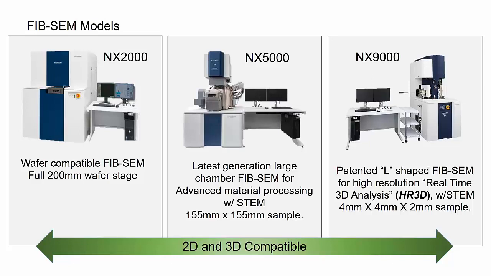You don't have the foreshortening to deal with, or sometimes you end up with the electron trap and a very poor signal to noise when it comes to imaging and detecting as you're slicing a large trench across your bulk sample. So the NX9000 tends to take care of that. But the fact is that most people tend to correlate segmentation with FIB-SEM, which is great, and ImagePro is compatible in a 3D sense with that, but it can also handle 2D applications.